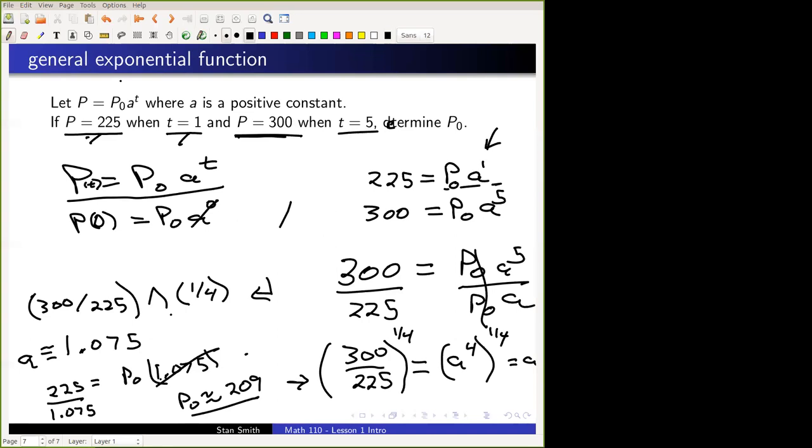Now this problem does show up, and it typically ends up in the discussion column. How do you do this? That's one reason I thought, well, I'll just walk through an example and just do it for you. And of course, once you've got P sub 0 and a, you've got the whole function for any value of t.